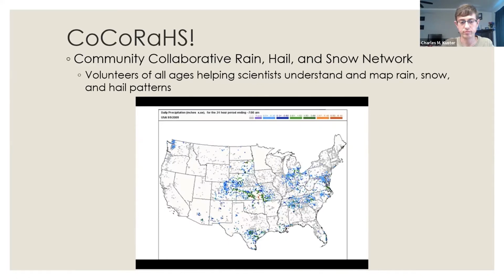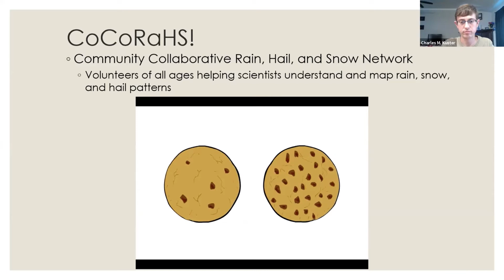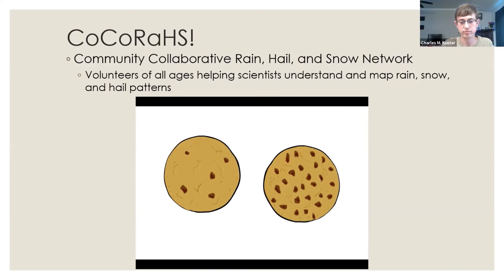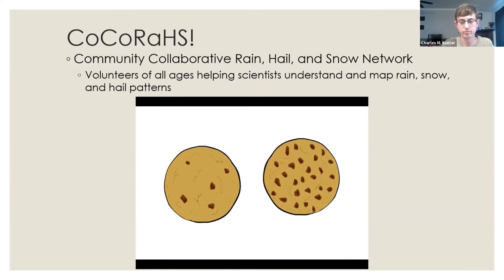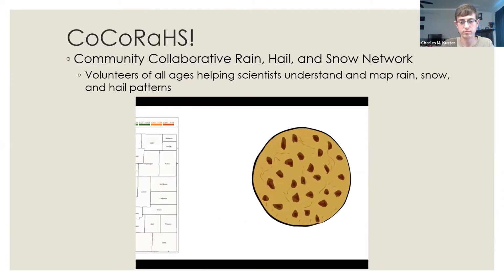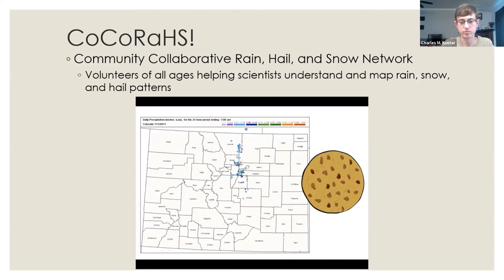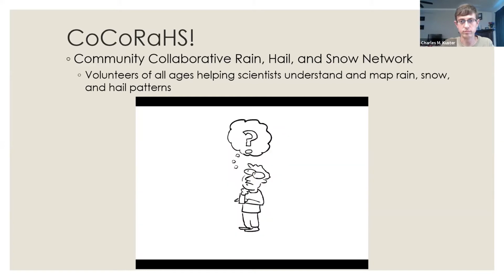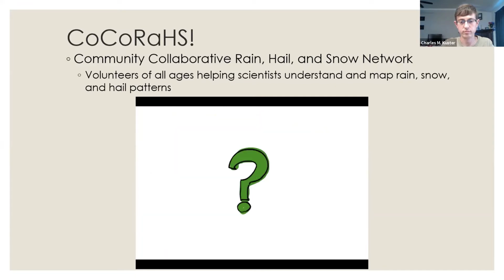Why is that good? Take a look at these two cookies. Which would you rather have? The one with a few chocolate chips or the one with a whole lot? The chippy one, right? Well, the same goes with measuring precipitation. Each chip is a measurement, and the more chips on the map, the more meaningful it is to scientists, and it can tell us more about our world. And I was just thinking, you know who could help us add more measurements to our map? Schools. Why, you may ask?